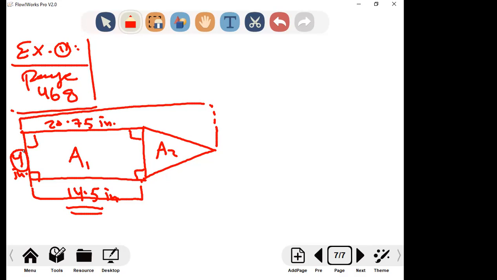Now, we have the triangle. For the triangle, what do I need? I need its base and its height. For any triangle, I need the base and the height. The height can be inside or outside, it is the same, the height, okay? But come here, I have the base. How much is the base? It is the same as this side. So the base is 4. Ready. I want the height.